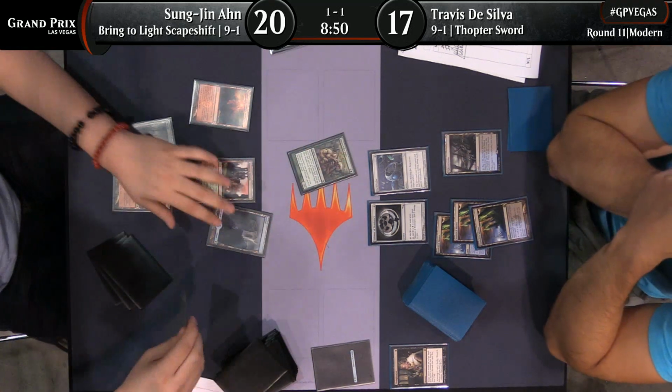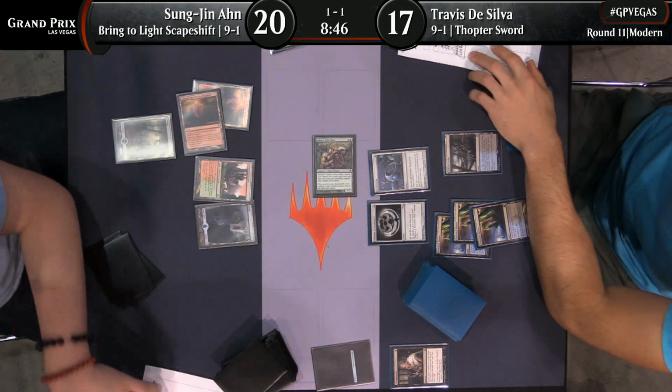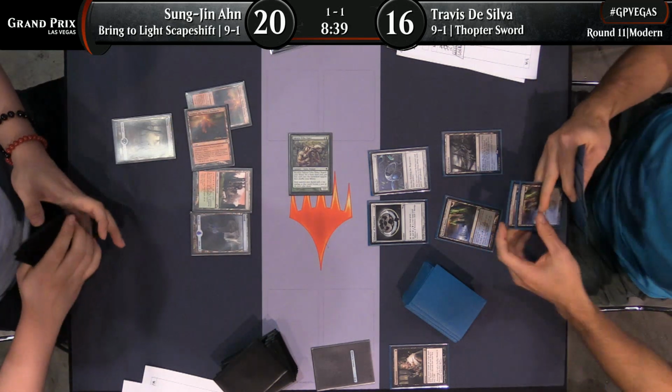Wow, looks like Travis kept a pretty land-heavy hand. Yeah, I saw a lot of lands when he shuffled through it. Like, Sungjin On's hand is not particularly good, but this plays quite nicely into his game plan if Travis is just going to keep playing lands and saying go.